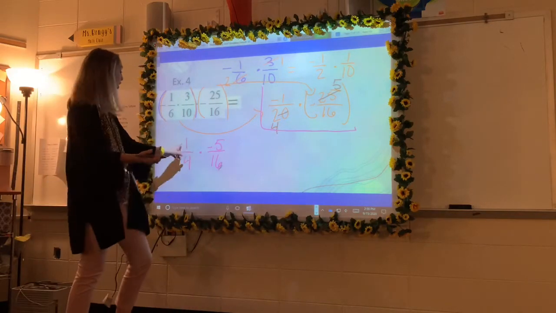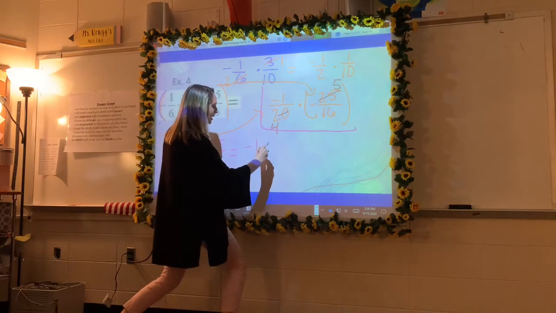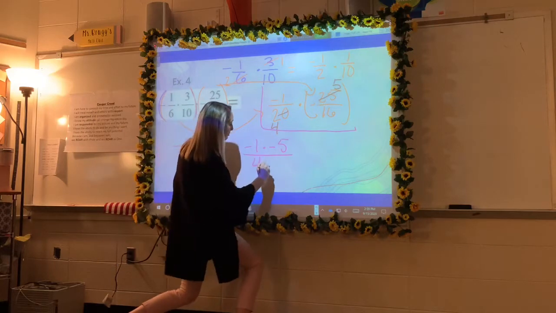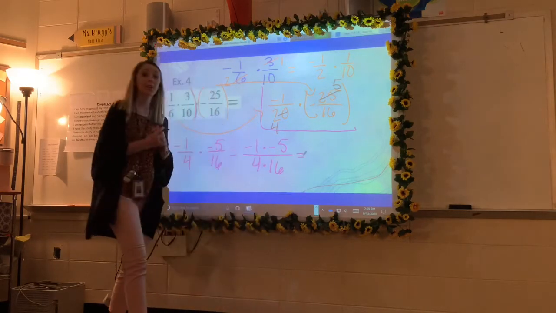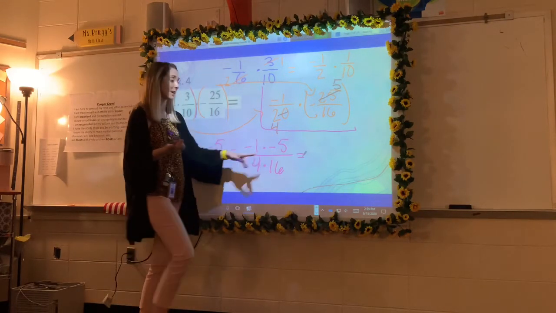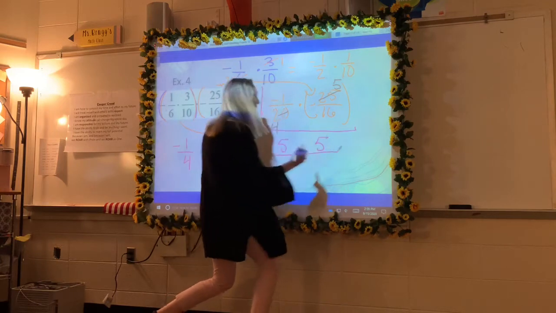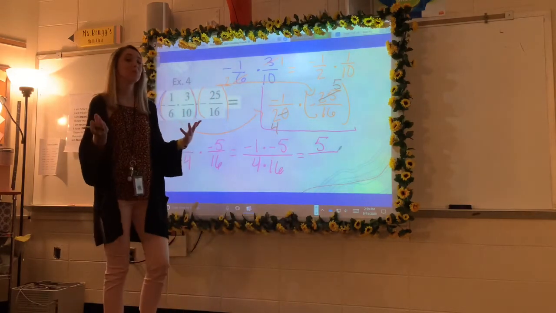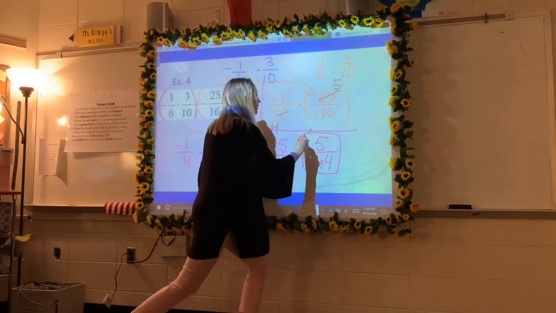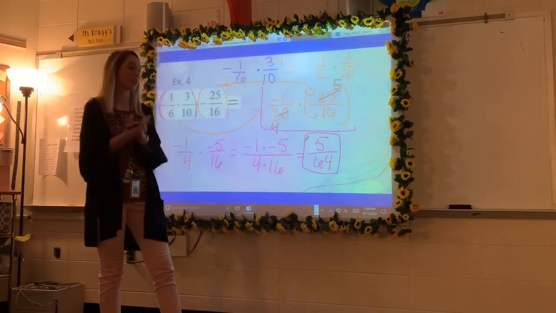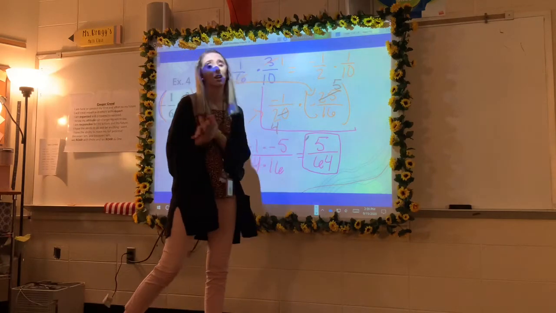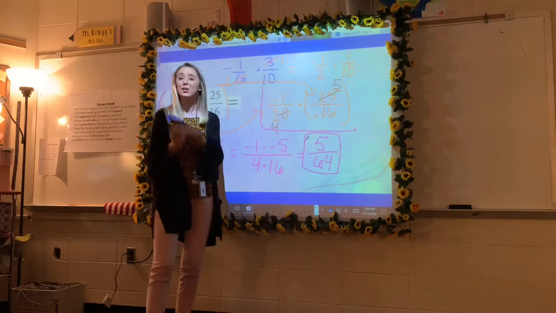Now we're ready to multiply straight across. So we're going to end up having a negative 1 times a negative 5. And on the bottom, which is the denominator, we would have a 4 times a 16. All right, so then we multiply straight across. A negative and a negative together is always a positive when we multiply. So 1 times 5 would just be 5. And then 4 times 16 would be 64, correct. So our final answer would be 5 over 64. So we took this really long, nasty looking fraction and turned it into a cleaner one. And this is as simplified as it can be, so we're good to go.